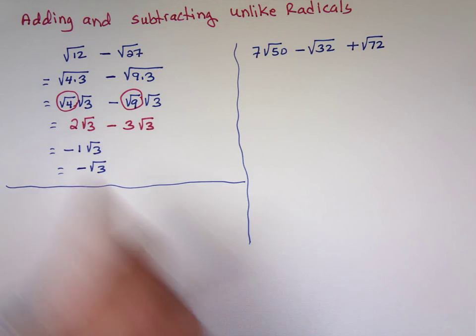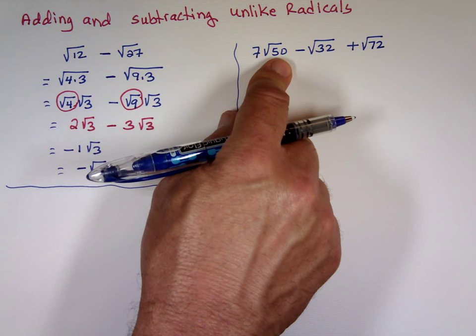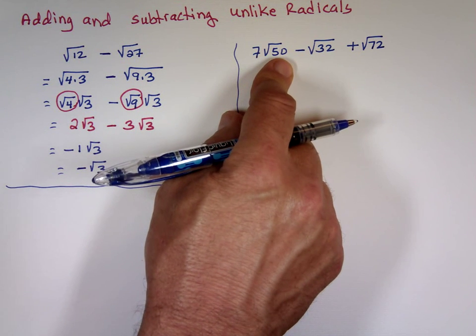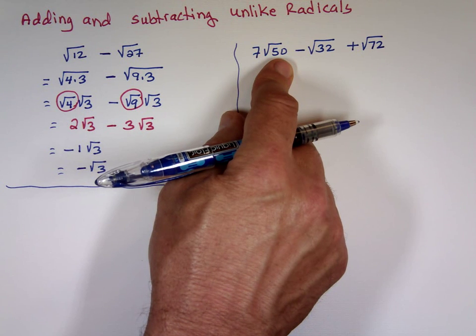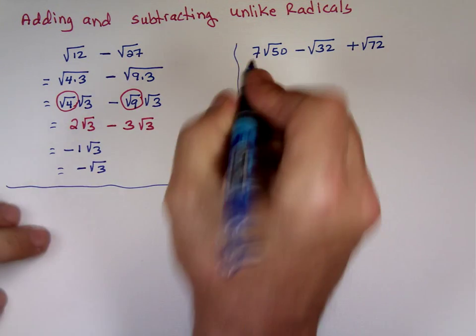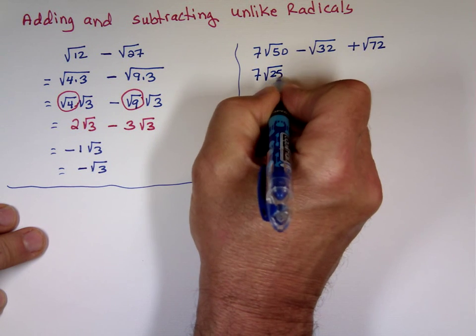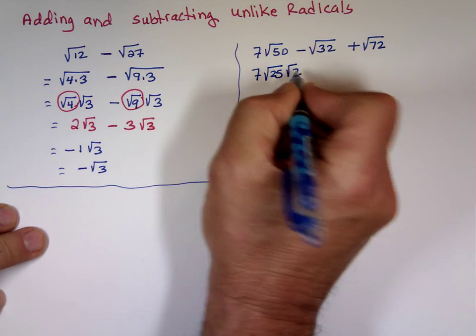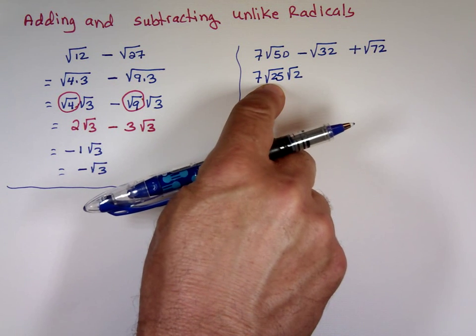Now again, I'm going to apply the same logic. See if I can break the 50 down. Well, 50 is 10 times 5. The problem with 10 and 5, I have no idea what the square root of 10 is or the square root of 5. So these two numbers are not good choices. 50 is also 25 times 2. So I can break it down to the square root of 25 times the square root of 2. And I chose the 25 because I know the square root of 25.